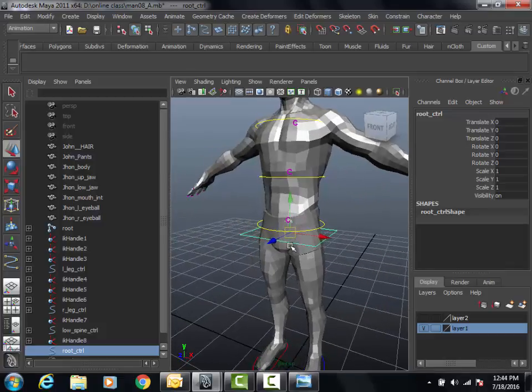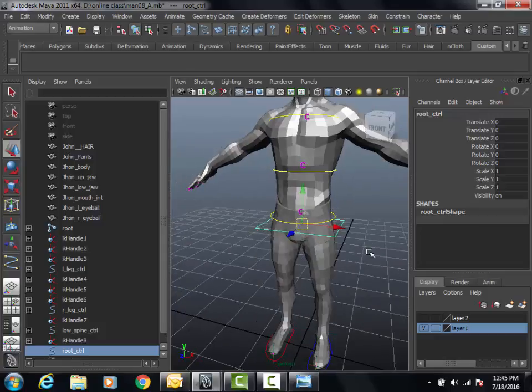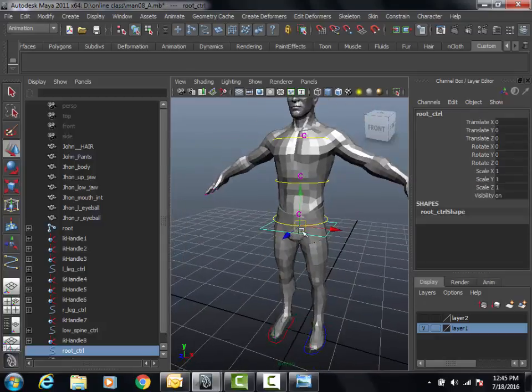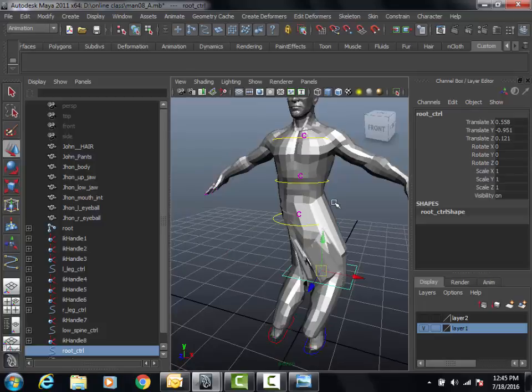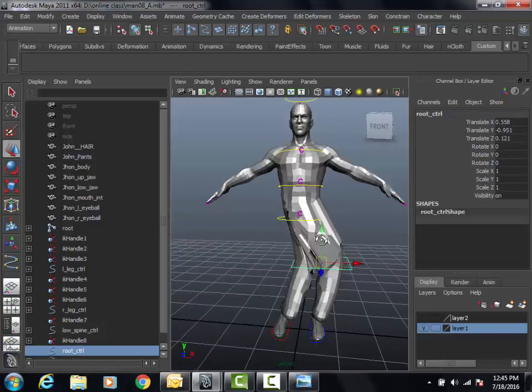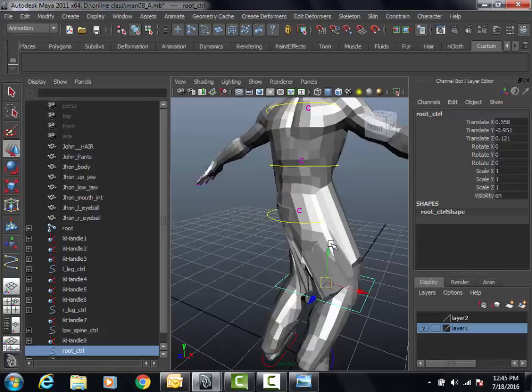Garima, I have a question for you. Now we have a control for the root. I can move the control, but it's not moving along with this portion. Why? Yes? Speak louder. It's a very simple question. Satvik. Huh? Deepak. So because we haven't parented the lower. Exactly. Very good.